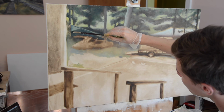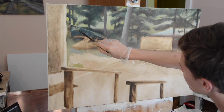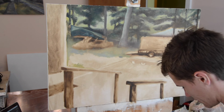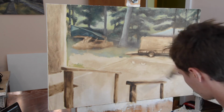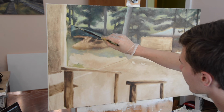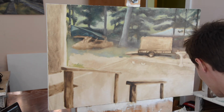Unfortunately, this is what was going on in my mind: it's a synthetic material, so it's going to have this effect, but it's also pretty far away, so you're not really going to be able to see it too well. So I have that hard, light line right there. I'm reinforcing and sharpening these up, but it is just so far away in the composition that I'm not really sure that's something you're going to be able to perceive. So I'm going to go back into this boat and soften things up a lot.